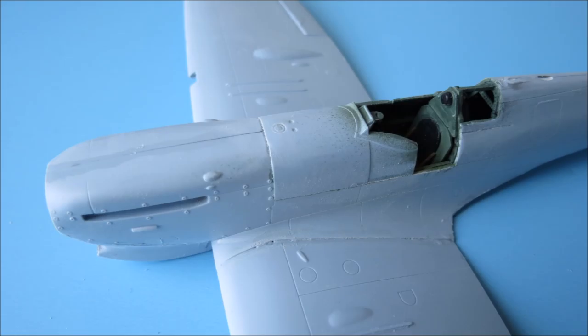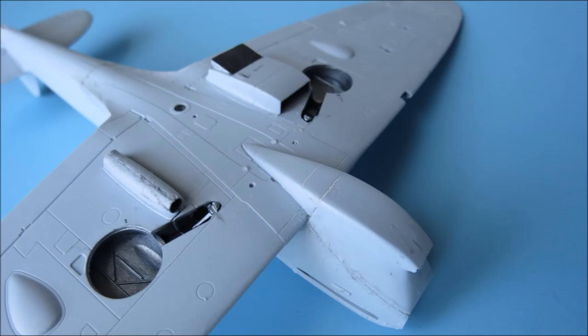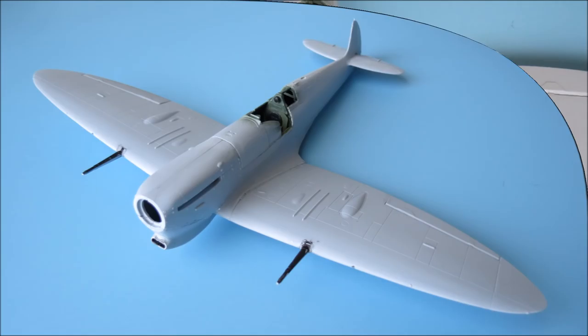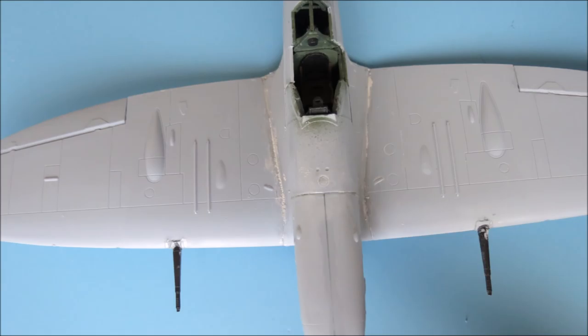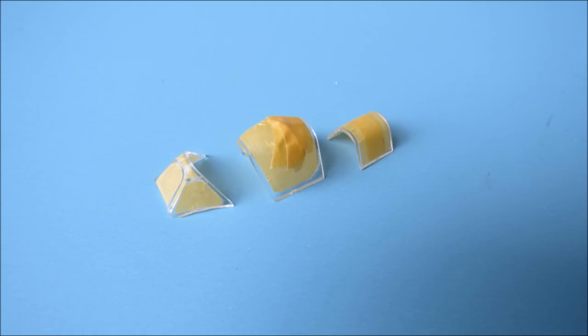Next was the upper rear fuselage cowling. I assembled that, and as you can see, that stepped up, it's proud all over there, so that's going to need filing down. Next I took the oil cooler, the Vokes filter and the air filter and the radiator parts, and assembled those and glued them onto the underside of the model. I then put in the 20 millimeter cannons, glued them in place on the wings, and next I added filler in those wing joints where there were gaps, and on the underside too.